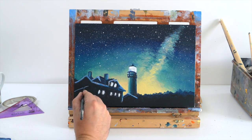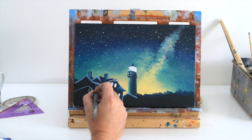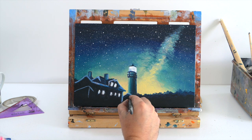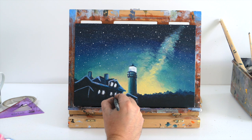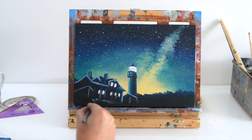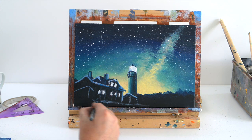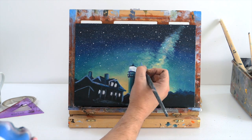And I'm just taking some of the blue, white and purple and I'm just putting back some detail, sort of the edge of that house, just sort of the edge of the garage bit. And the great thing is, look, you can just create the illusion of things like doors or walls. Even, look, you can create the illusion of grass going up into the house, or snow even, depending what time of year it is. And just having a look, just by using a really light colour and just sort of smearing it into that black, just gives the impression of the house on the hill. So there you go. Really easy.